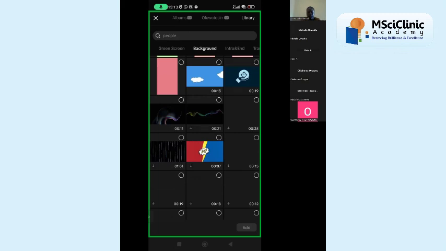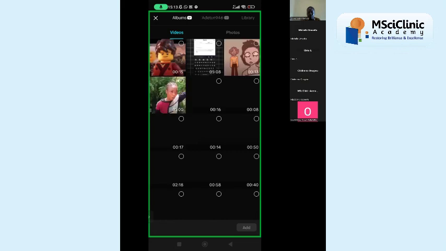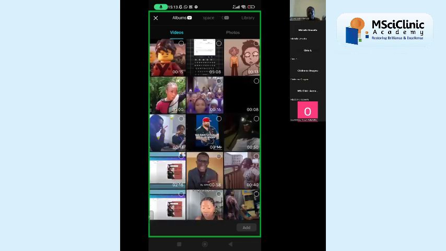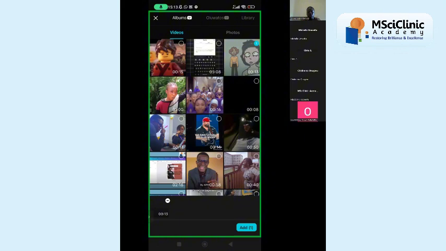So let's add a new video. To import, you just select. I can select as many as possible. To delete the video you selected, you can just unclick it here, or if you notice, there's a minus button at the bottom of the screen. So you can just click on that, and the video is also gone.